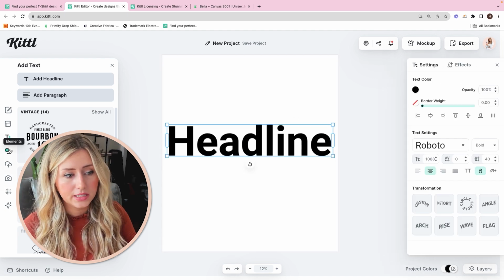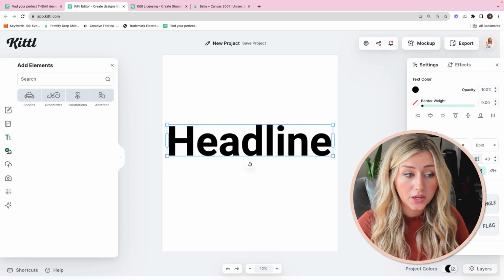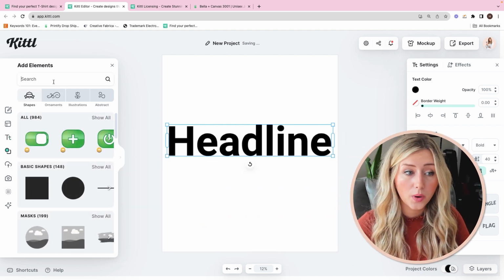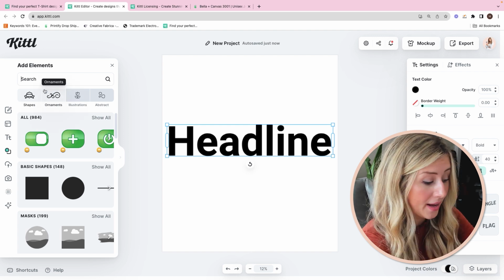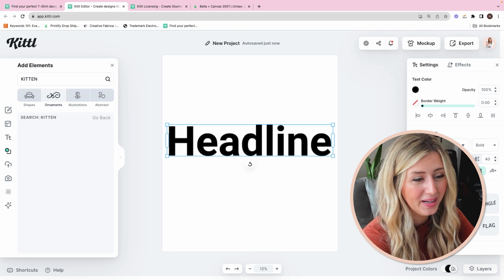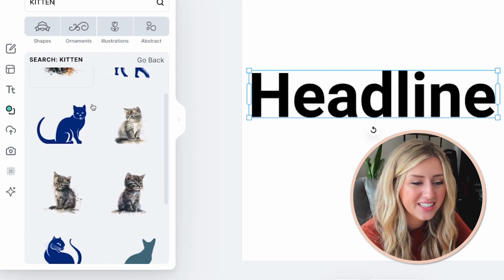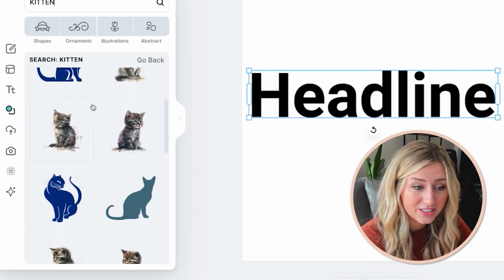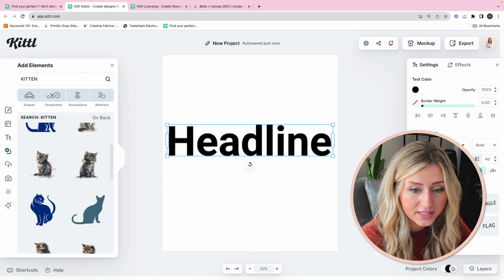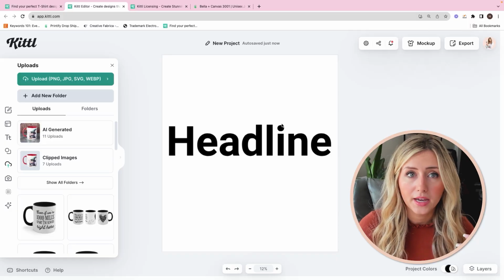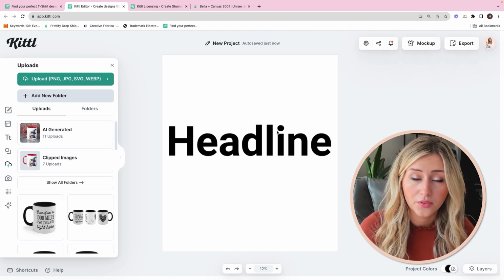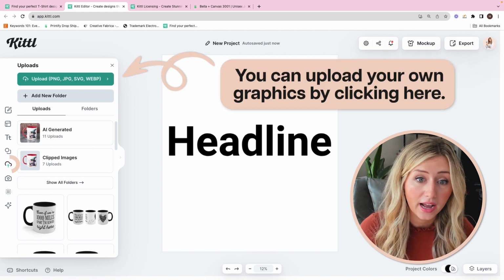So going down our list on the left hand column, we also have the elements tab. So this is where all the graphics are. So maybe going back to that wizard kitten band, we want to add in a kitten, and as you guys could see, there are so many kittens you can add in, and if I wanted to add in this kitten, I could easily by doing that. So if you design and create your own graphics on your own, or you use maybe a different company or a different software that provides graphics, you can add it in here.